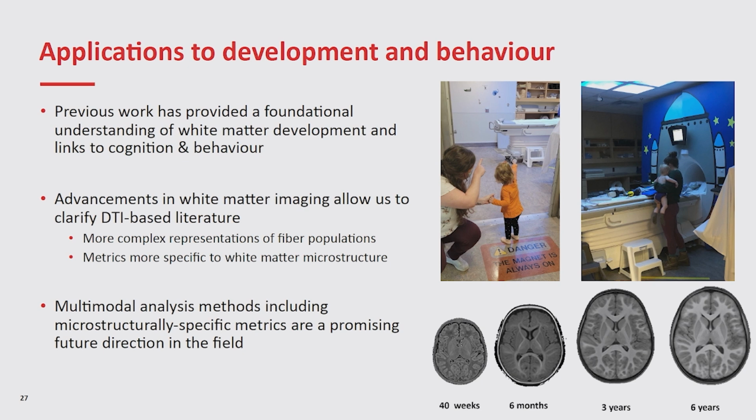Again, coming back to my answer for the previous question, because these are maybe less used in the field, the best way to answer that question would be to include them in analyses with FA and MD and see if they provide convergent or divergent results. Unfortunately, I'm not too familiar with that specific literature, so I'll leave my answer there. But the more metrics we have to quantify white matter microstructure and tract structure, both big and small scale, the better to clarify what we already know about white matter development.